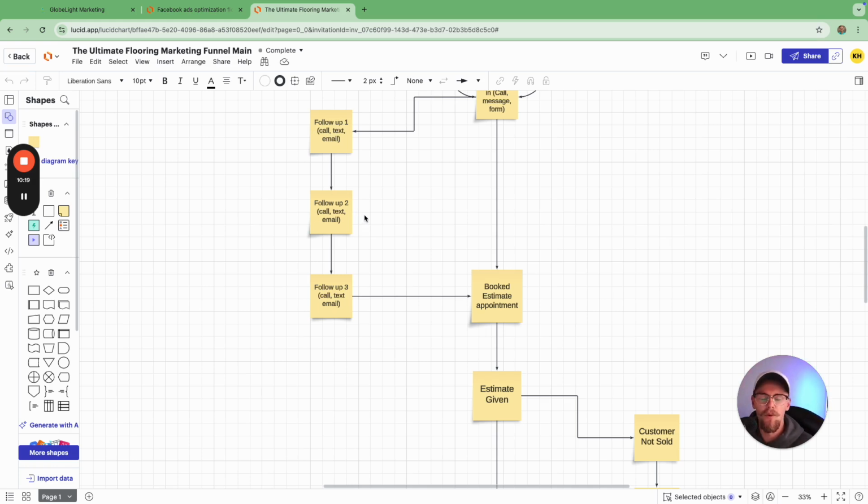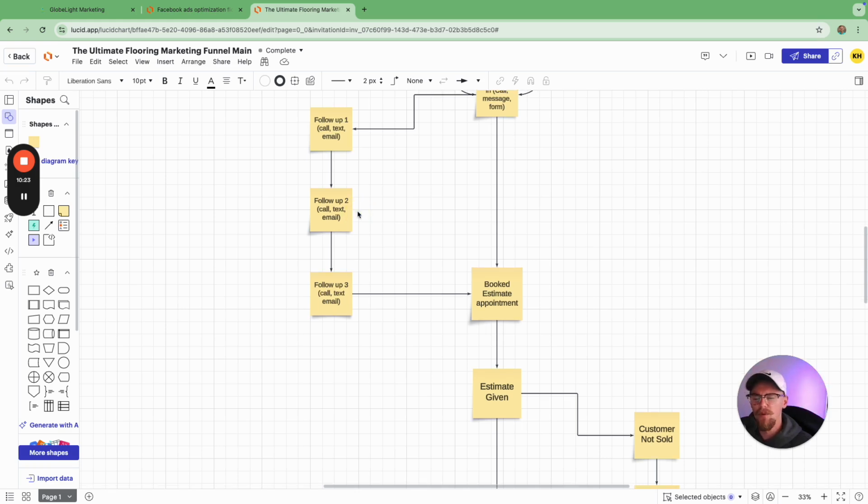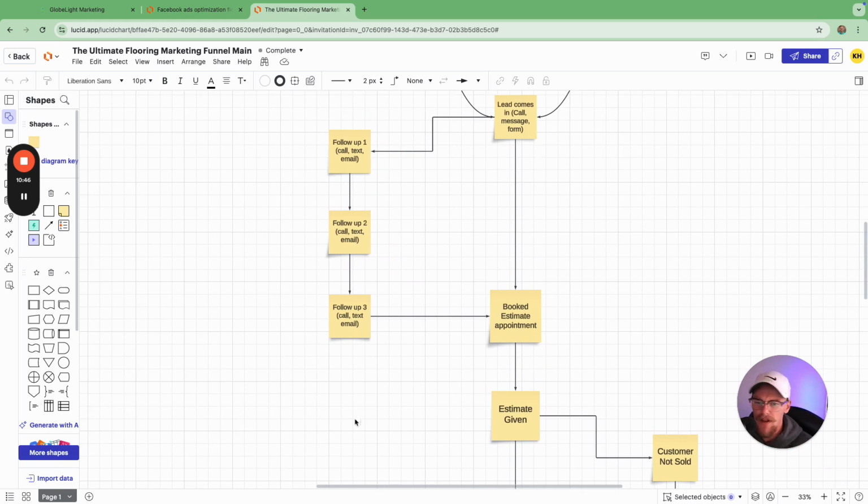It's insane. With all the flooring companies that I've worked with before, I'll go into their account. We have a software that texts and emails their leads automatically. But then the flooring company owner, manager, team, whatever, will follow up. They don't respond back. I'll go in there, I'll see it, and I'll type a response for them, and the lead will then respond back again, and they'll book an appointment. It's awesome. So you've got to have your follow-ups in place.